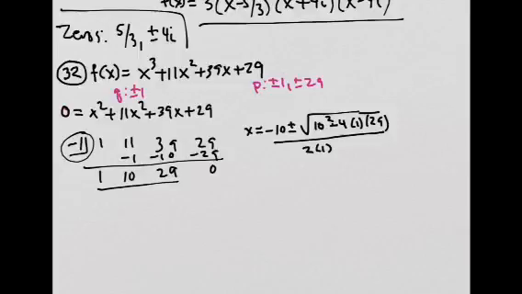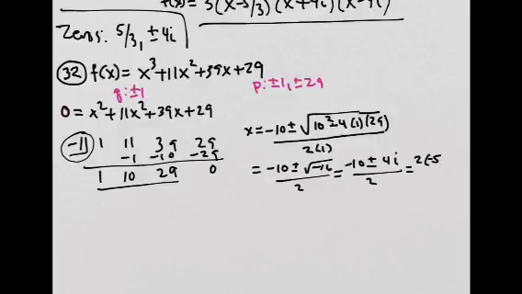So we get this right here, so x equals negative 10 plus or minus, and so when you simplify the radical, you get negative 10 plus or minus the square root of 100 minus 116, which is negative 16, over 2. So then this is negative 10 plus or minus 4i over 2. Factor out a 2. And so now I can reduce the 2's, cancel them out. So here are the zeros. The zeros are negative 1 and then negative 5 plus or minus 2i. So these are the 3 zeros.